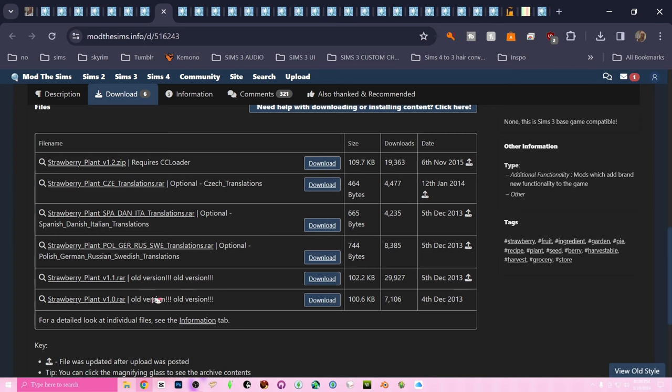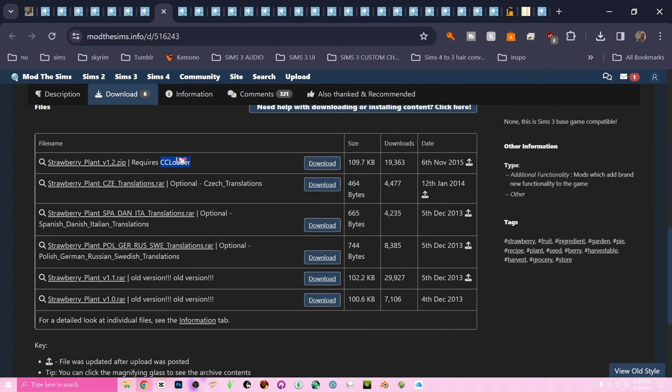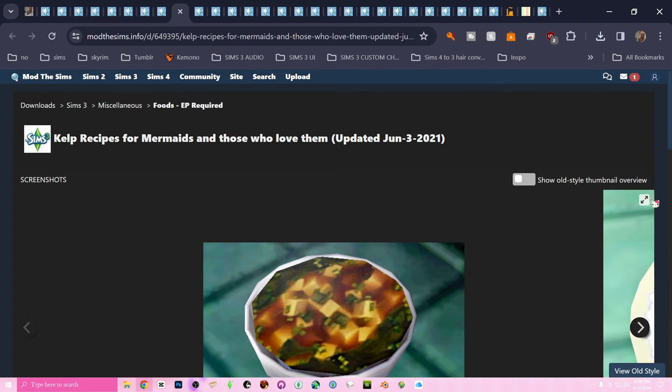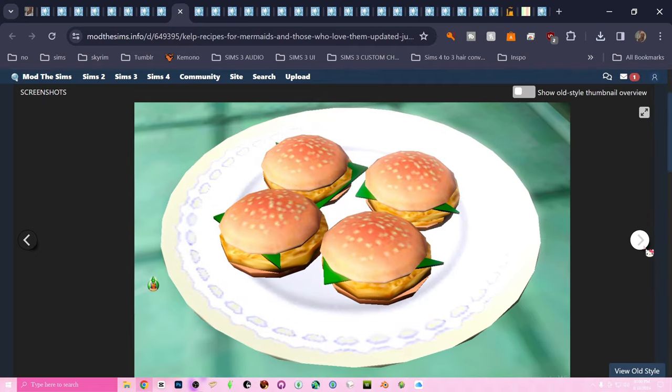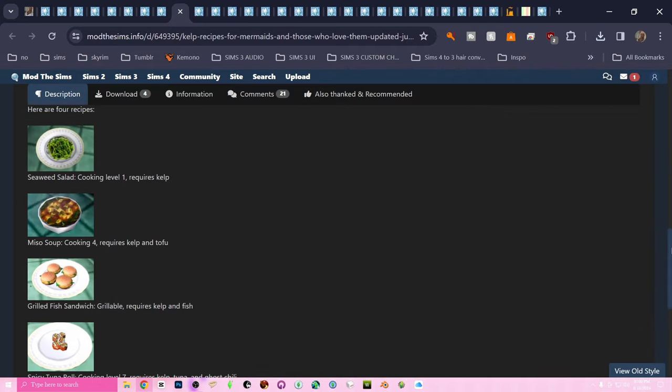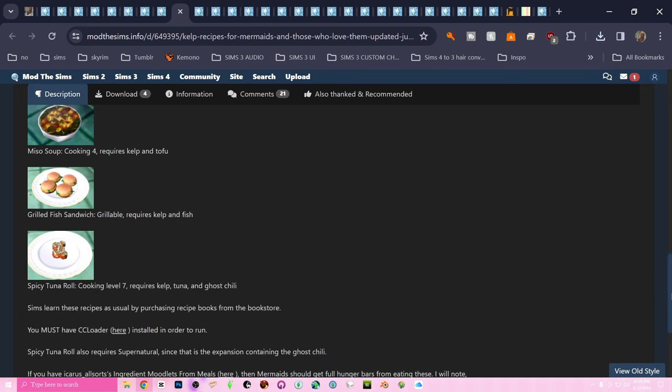So let me just double check to make sure you're getting everything. These are the translations. These are the old versions. So you're going to want to get this version. This is the newest version, version 1.2. It requires CC loader, and remember you guys already have that installed, okay? And then the kelp recipes for mermaids. So this adds, let me see, seaweed salad, miso soup, grilled fish sandwich, and spicy tuna rolls.